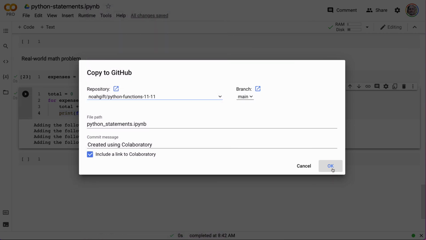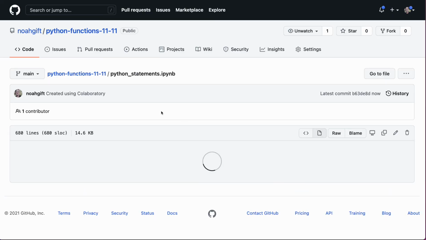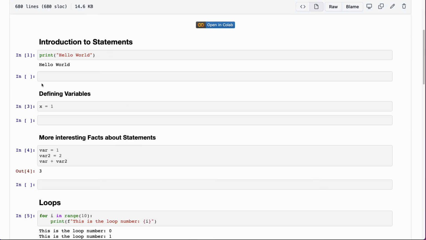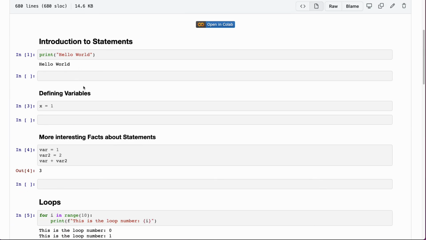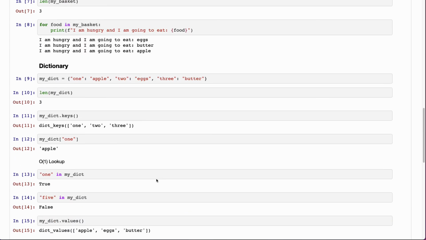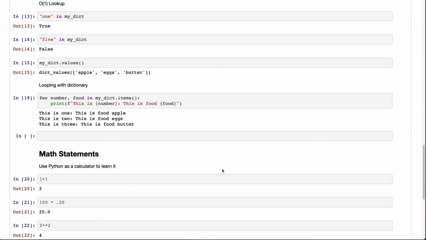There we go. So the next thing, now that we've got a little bit of a feedback loop here for statements, which I think really is the minimalistic thing to be aware of with Python, are the things I talked about: statements, defining variables, doing some loops, knowing about a list, knowing about a dictionary, doing a little bit of math. That's really enough to do a lot of stuff with Python. And it only took, let's say, maybe 30 minutes or so.